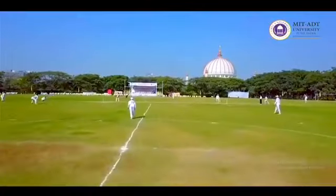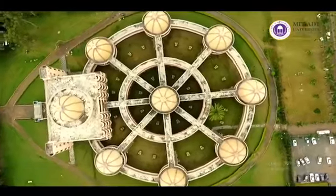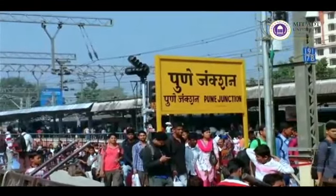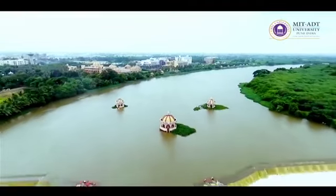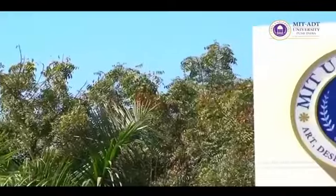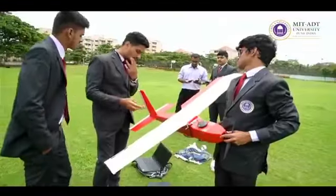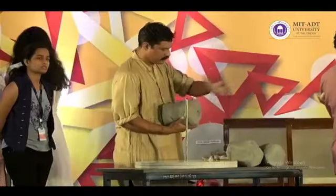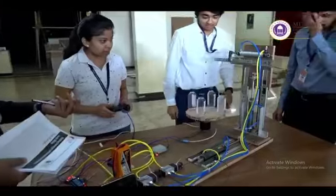and seems closer to Mother Nature. The Rajpath campus is 20 kilometers away from Pune city and spread over 125 acres of lush greenery on the beautiful banks of the Mulamuthe River. MIT-ADT has a strong vision: develop, build and incorporate multidisciplinary academic programs in the Faculty of Art, Design and Technology.